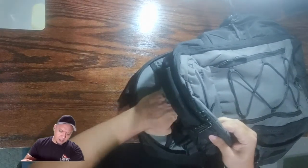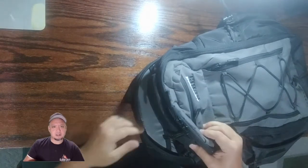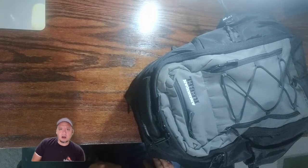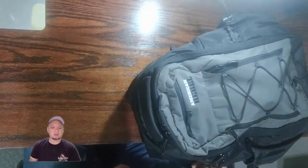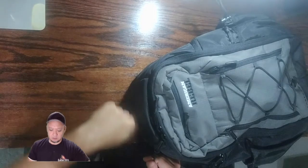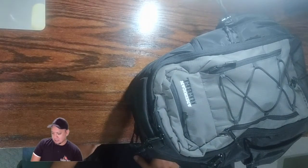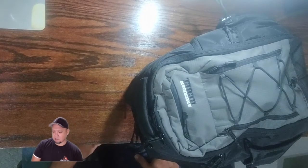There's also another pouch behind it where you can put a flashlight or something like that if that's where you choose to keep it. Maybe some other thin, smaller items. But that pocket hasn't really proved all that spacious or useful for me, so it's kind of a wash, to be honest with you. I understand why they put it there. I just think it could have been designed a little bit better. It really doesn't offer you that much storage space, and I think that it's kind of wasted.